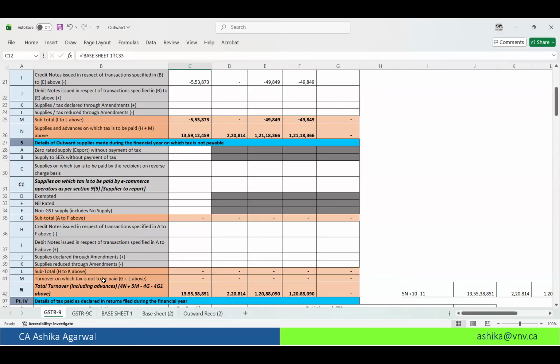It's equally important that you trace to the officer under which notification, which circular, why you are treating this as not a supply. I can understand if it is 9-2 petrol or something which is not a transaction in money. So you need to have a working for this. This is very important while you are filing your annual return. If you find a value either in 5F or 5O, you need to be extra cautious.